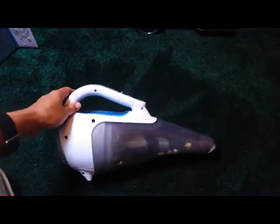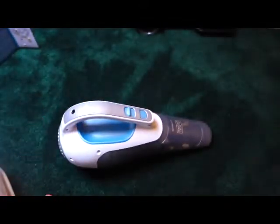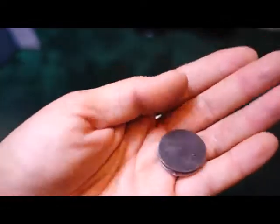The suction power is awesome. Capacity in here is awesome. You get this whole thing. You saw it can suck up very large items, which is awesome for a baby. And it even sucked up things like this without having any ill effects. So, and this is a little refrigerator magnet.